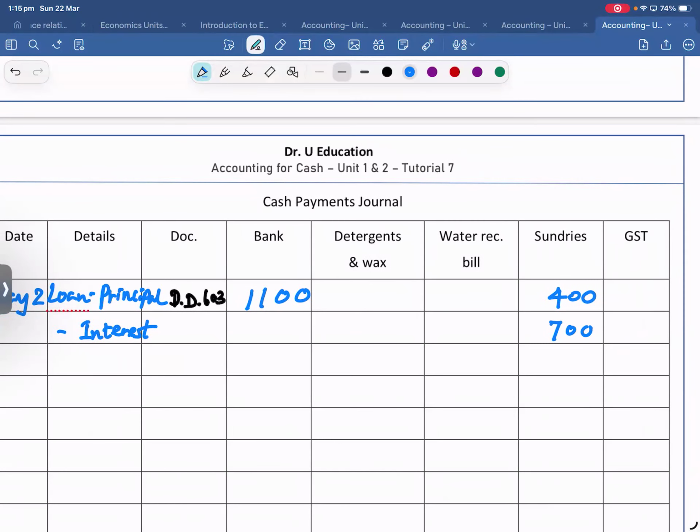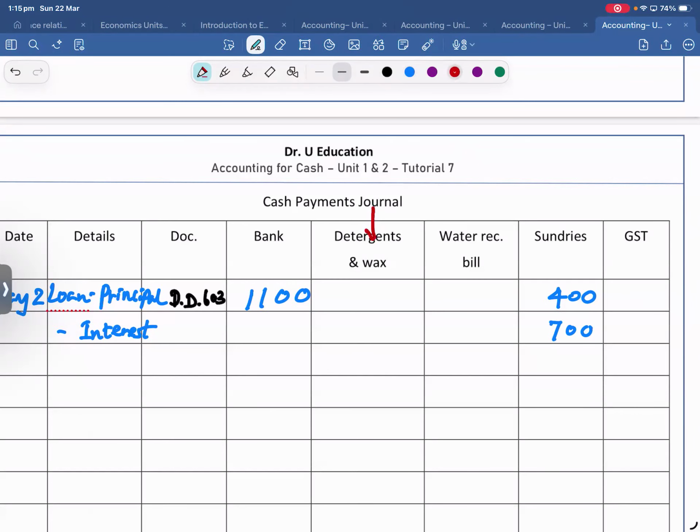Now, what is this sundries? Yes, sundry, right? Remember sundry? Right. So this one, sundries is what? Sundries means extra or others, meaning infrequent transactions. If they are frequent, frequent means they happen at least twice in the month. We will call them frequent transactions. For frequent transactions, we will have separate columns.